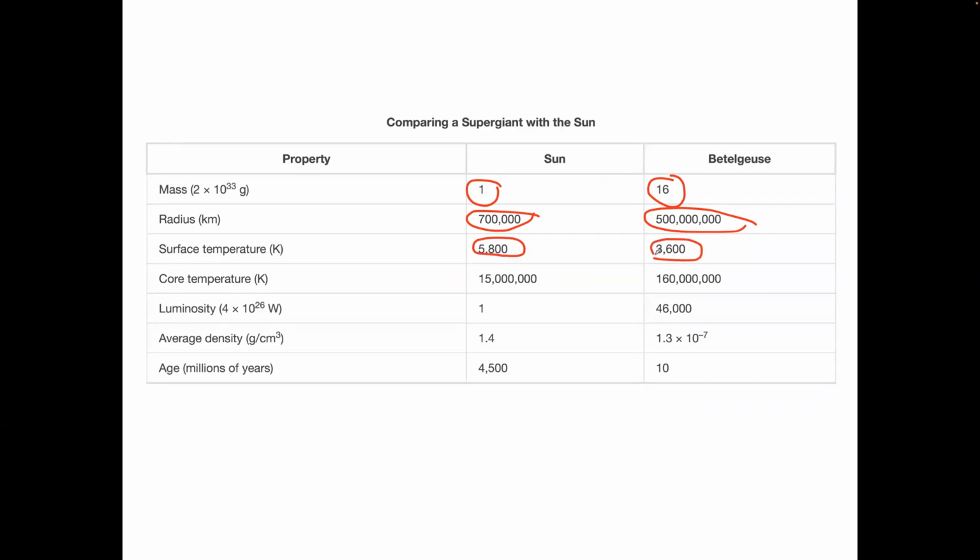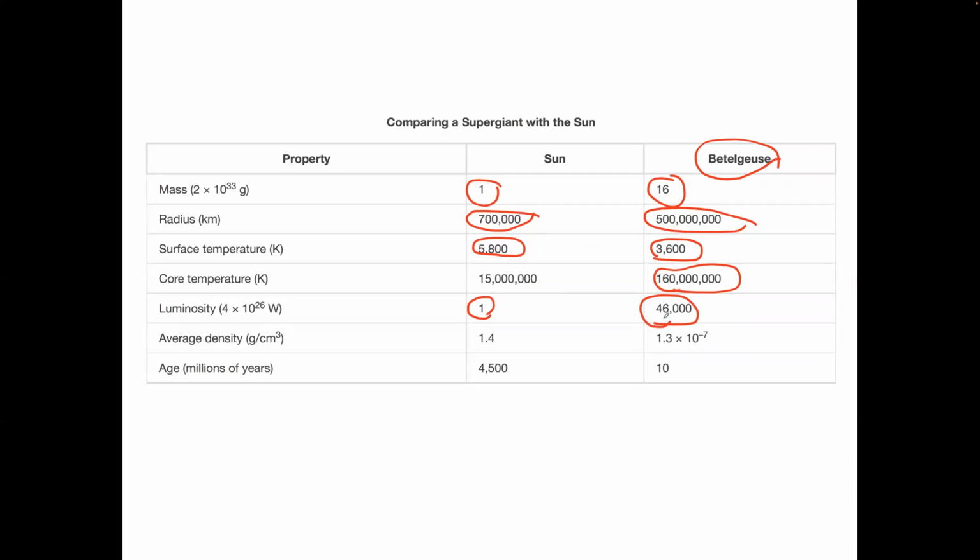It's not that much high in temperature. That is because Betelgeuse is in this giant phase, right? So it goes through the exact similar steps that we just talked about. And the core temperature, by the way, is a large value. We are basically focusing on the surface temperature here. And the luminosity for the sun is just 1 solar luminosity. However, for Betelgeuse, it's around 46,000 solar luminosities, right?